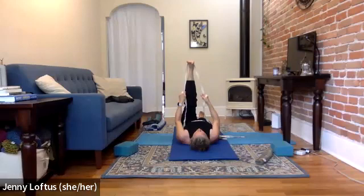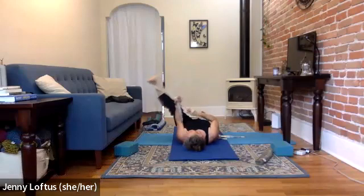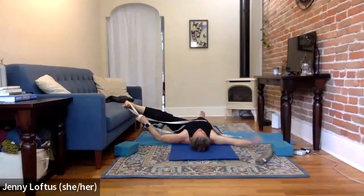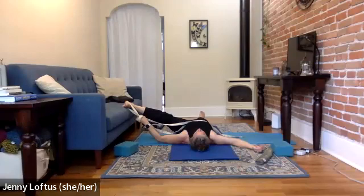Feel the freedom and heaviness in your skull. Keep your breath alive. Relax your shoulders. Have enough give on the strap where you're not lifting the shoulders away from the ground. When you're ready, open the left leg out to the left, coming into Supta Padangusthasana 2. Feel the heaviness of your head, the weightedness of your right side, the whole right side.